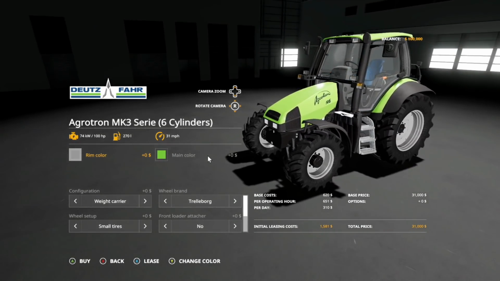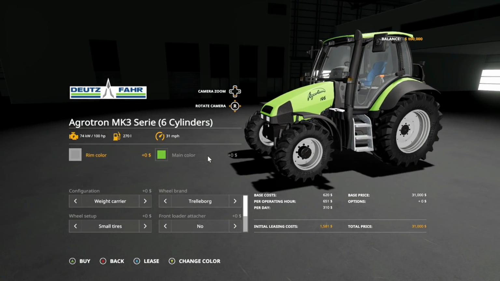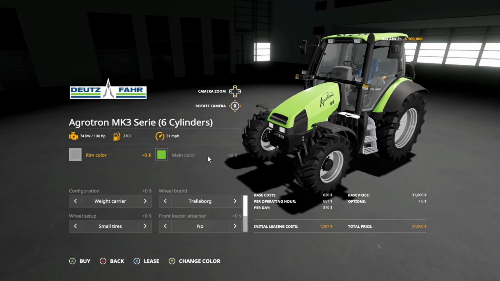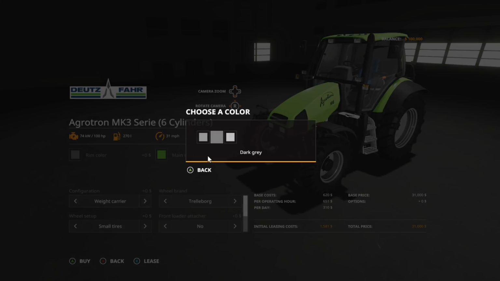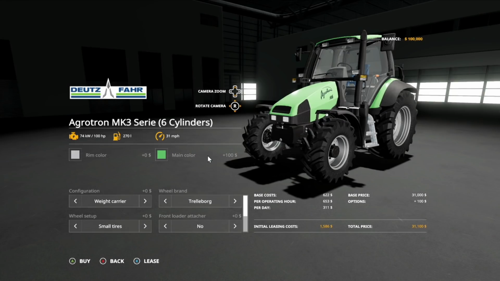We've got quite a few things here for you. So we have a 6-cylinder version and a 4-cylinder version. Let's start with the 600 horsepower, 270 liters of fuel, 31 miles per hour. Rim color, you got gray, and gray yet again. Main color, green, basically a new and an old Deutz. Man, that old one looks good. That's my favorite. Let's go with that.